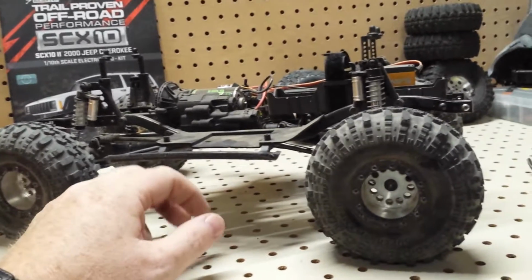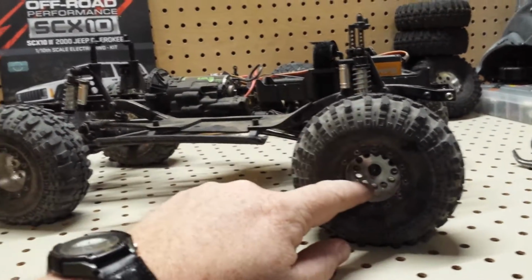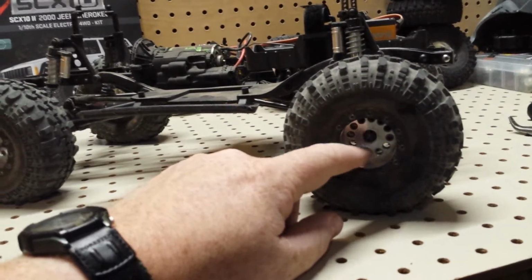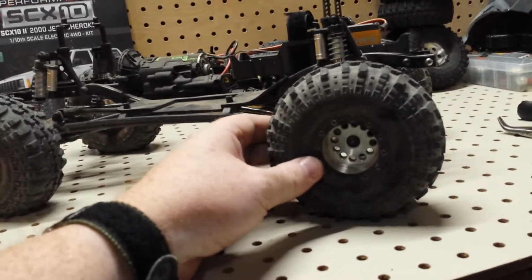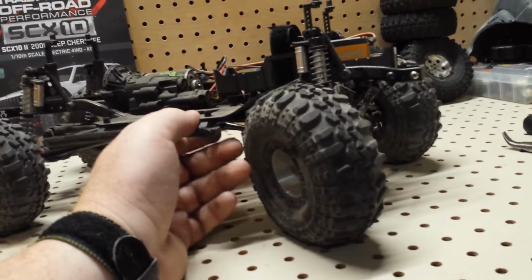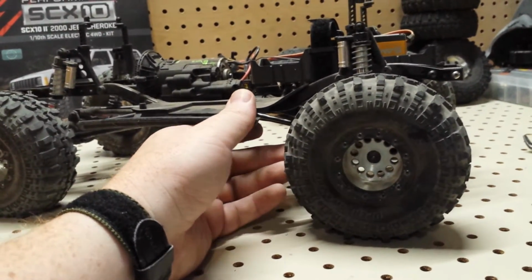You make that decision. I've also been asked what tires and wheels I'm running. These are 1.9 deep dish beadlocks, and these are just the TSLs, the 1.9 TSL XLs. They're a really good tire. I like them quite a bit.